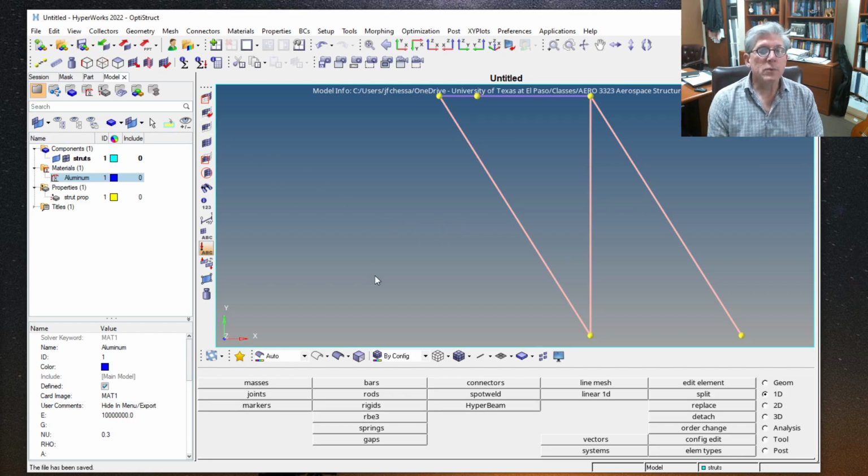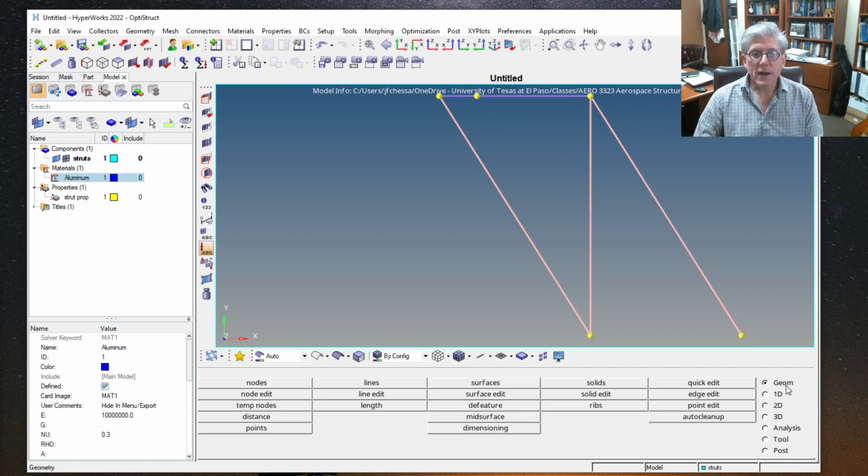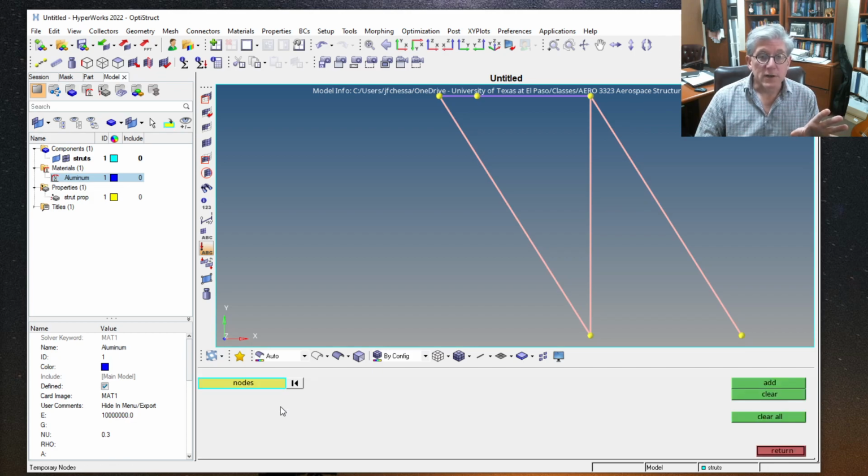All right, so we've got our models. In fact, let's get rid of these. We don't really need these tennis balls anymore. They're kind of like temporary nodes. So I'm going to get rid of those. So this is a weird step. It's a good idea to do this before you apply boundary conditions. So we're going to get rid of the tennis balls. The nodes will still be there because they have to be there for the elements. They're going to be the actual nodes.